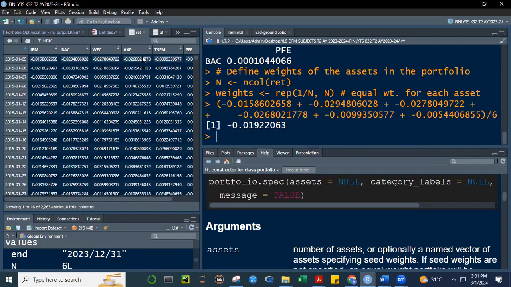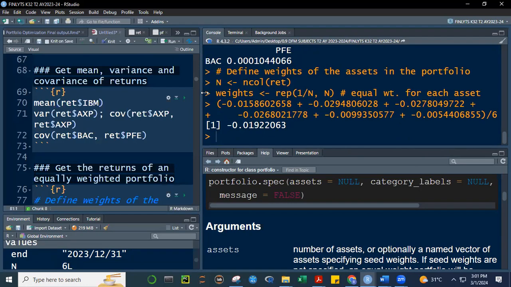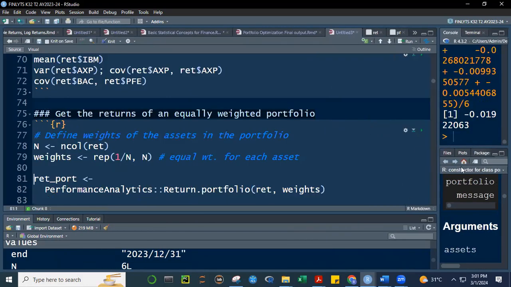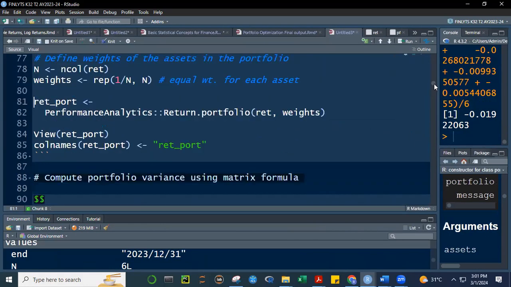Okay, so let's compare that. If we make use of Return.portfolio, we create this object, rep_port, using Return.portfolio from PerformanceAnalytics, identify the portfolio, which is the returns, and then identify the weights, which we have already created.